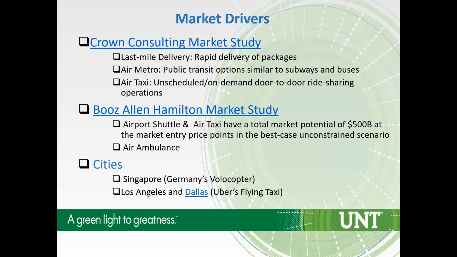Just for reading, on the economic factors, there are two reports that were publicized by NASA, from Crown Consulting and Booz Allen. And look at the numbers. What kind of applications are we expecting? Airport shuttle, air taxi, air ambulance. And because of all these market drivers, the potential market is about 500 billion in the next 10 years. So obviously, everybody, especially the startup companies, is vying to get a share.